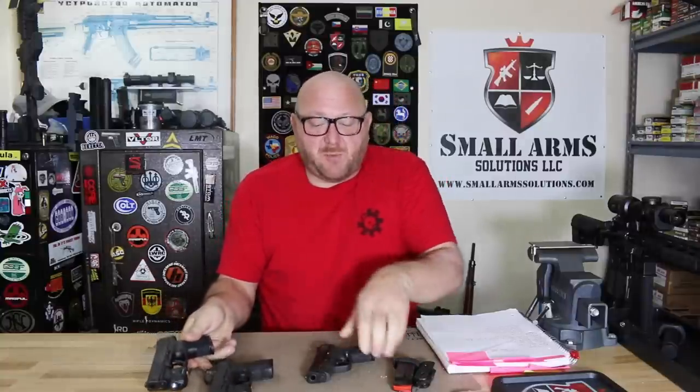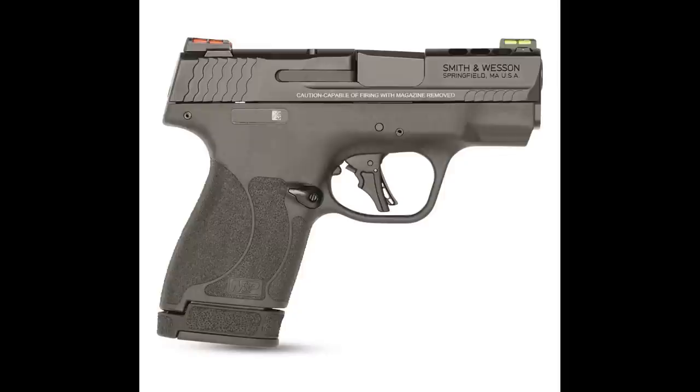Now, a lot of you said that we needed to look at the Smith & Wesson, so we're going to do that. I didn't really look at this one because it's a little bit larger than what I would normally look at, and I haven't always been that fond of the M&P pistols for any number of reasons. But many of you said that I should have. So I finally got my hands on one and did a little bit of a comparison between this and the other ones, and I still stand by my choice on the SIG. But I do have to say this pistol was nice.